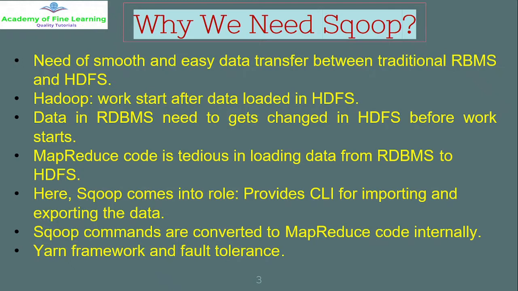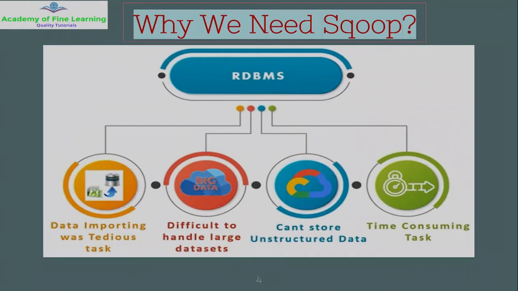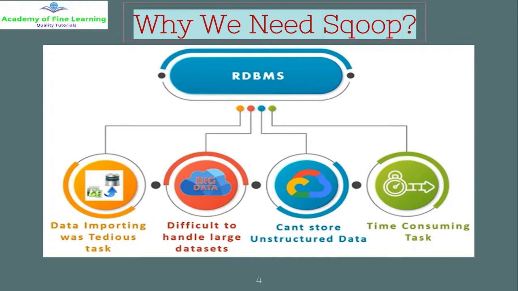So there is another problem with RDBMS. It cannot store unstructured data, and time-consuming tasks cannot be executed on top of the RDBMS, because RDBMS is very slow. It cannot provide robust incremental storage modifications, because the data in RDBMS can only be increased vertically. That is, you cannot increase the capacity of your processor and your hard disk after a certain point of time.